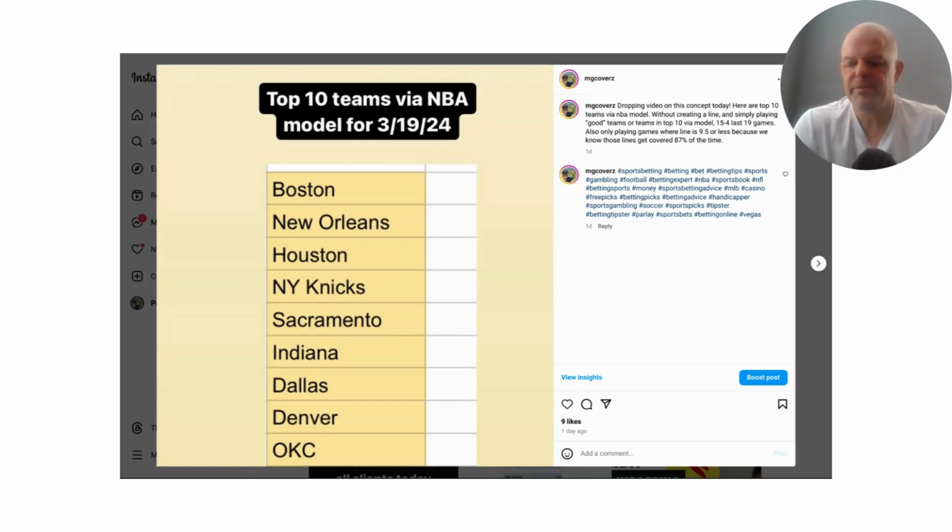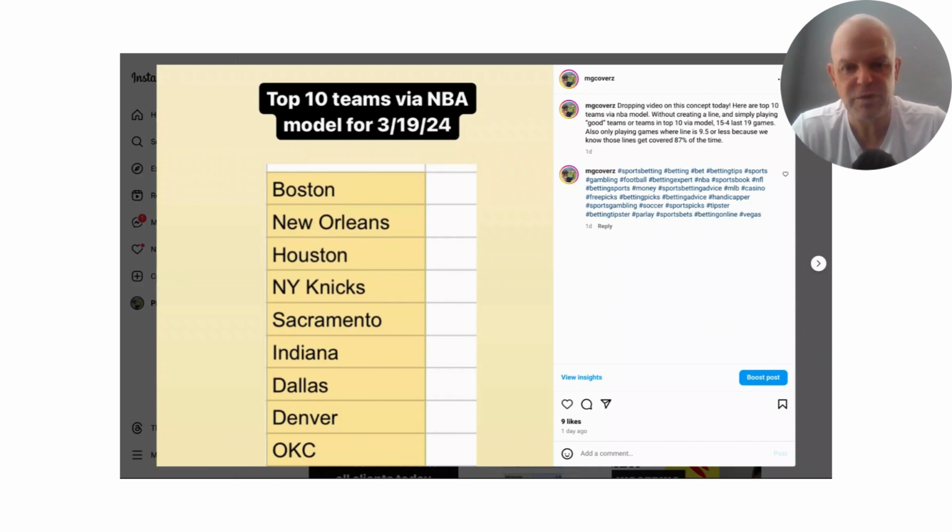Okay, so the whole premise of creating a stat model, or the very first step, is to find stat or stats that correlate to winning, right? That's very difficult to do. Then after you do that, this is how I teach, you would create a power ranking, ranking the teams from 1 to 30 or 1 to 25, depending on how many teams are in that particular sport. Then the next difficult part is to create a line for each of those teams.